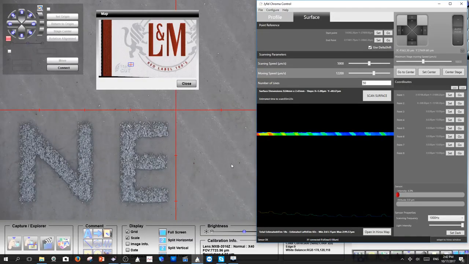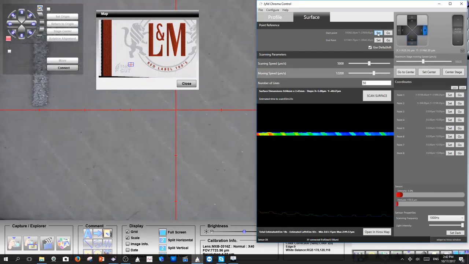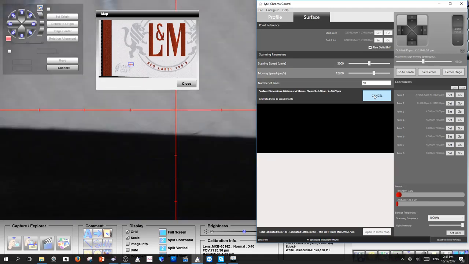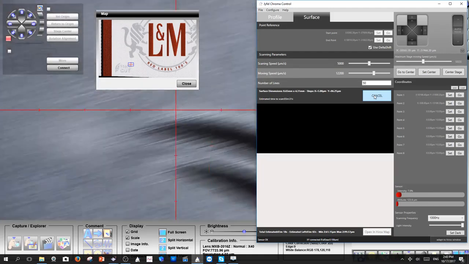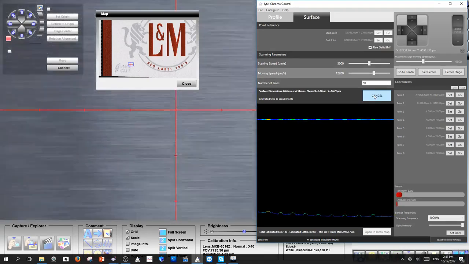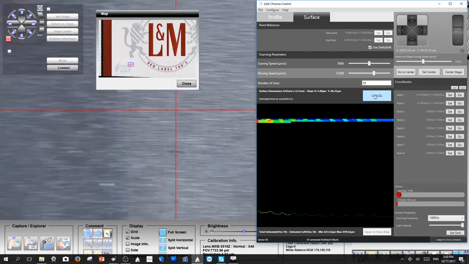And now instead of scanning a profile, I will scan an area, so our surface. I will choose my starting points here, and then I will choose my end points somewhere here, and we will do 50 lines, which will take about 3 minutes. Now we can see the scan being generated at quite a fast speed, and after 50 lines we will look at the results in 3D.